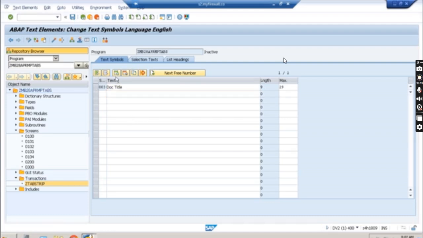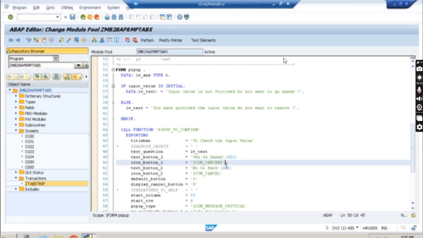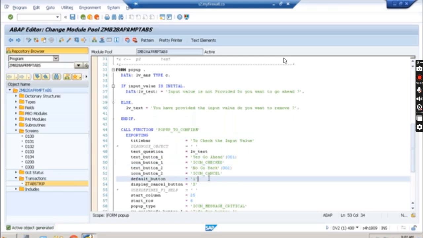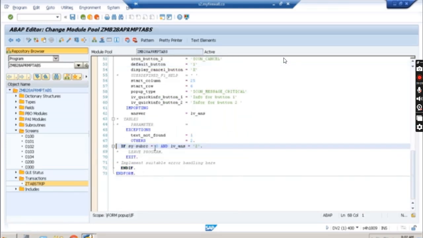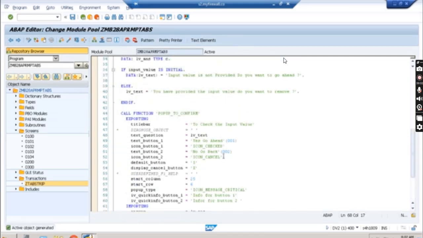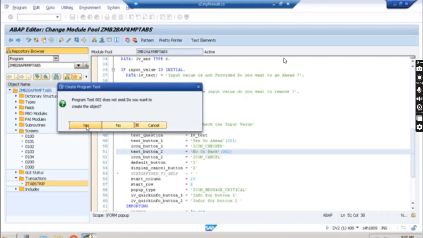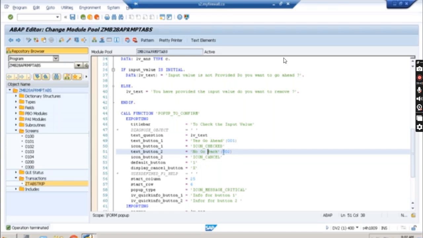I have removed that one. So if you remove that and activate this one, and remove the breakpoint, I don't want it. Here, go back. Text 02 does not exist. Do you want to create the text? This particular text does not exist for this 002.